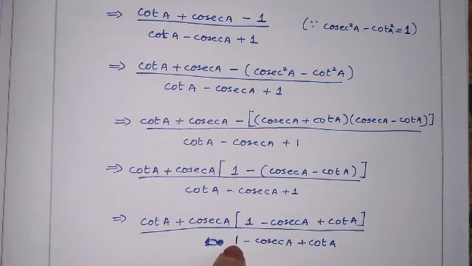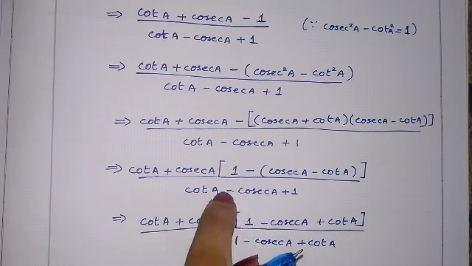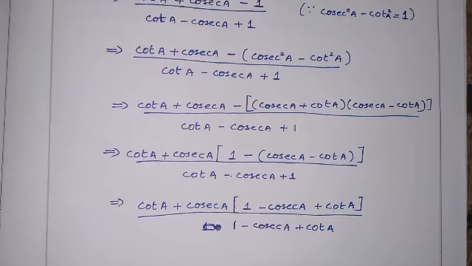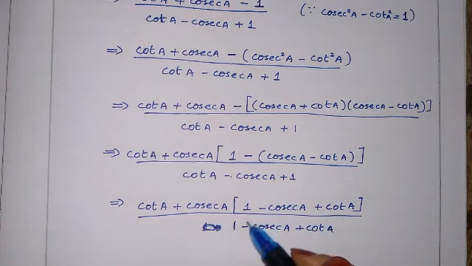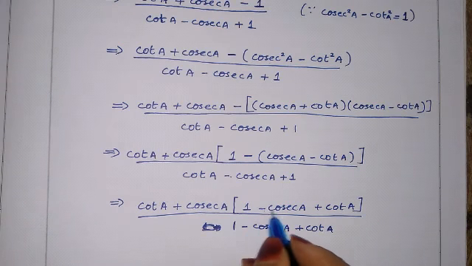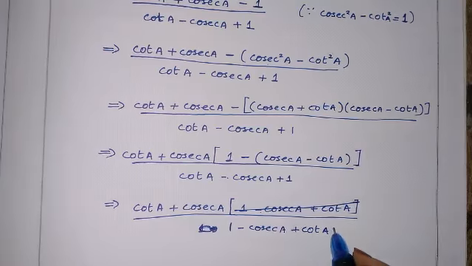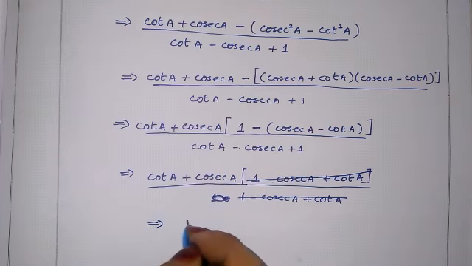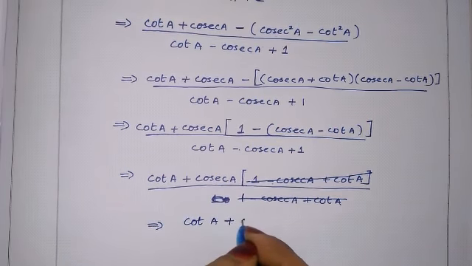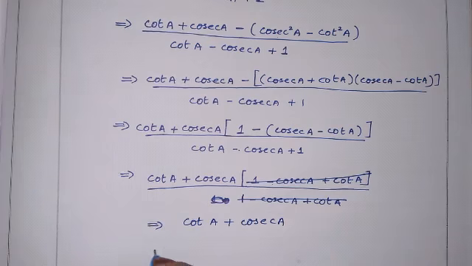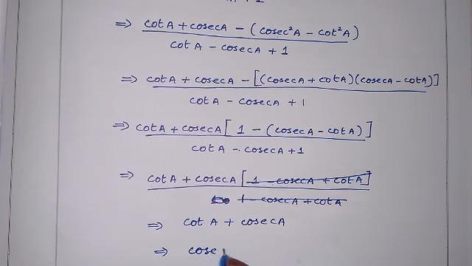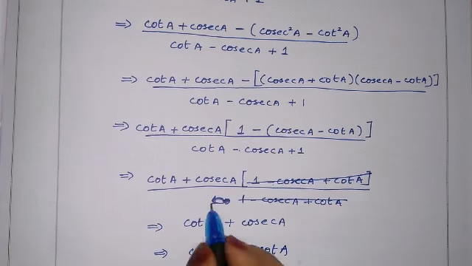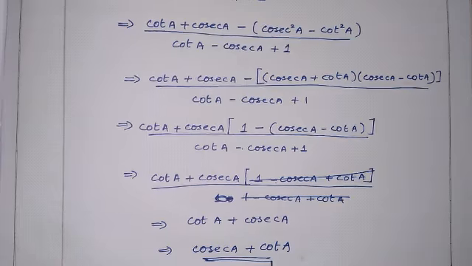1 is having a plus sign, I have written 1 with a plus sign. Cosec A is having a minus sign, minus cosec A. Cot A is having a plus sign. I just changed the places to cancel this out. See, the same thing, 1 minus cosec A plus cot A, got cancelled. The whole thing got cancelled. What is left out is cot A plus cosec A. This is only what they told us to prove, cosec A plus cot A. We can change places when we have the plus and minus signs with the sign.